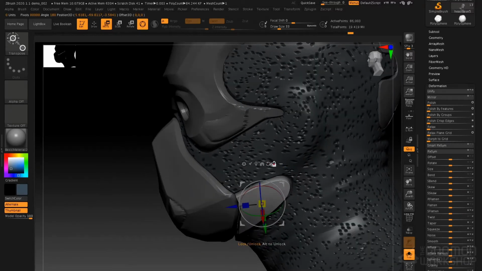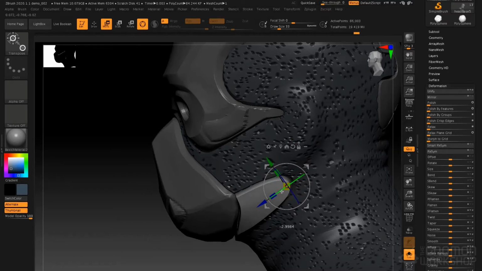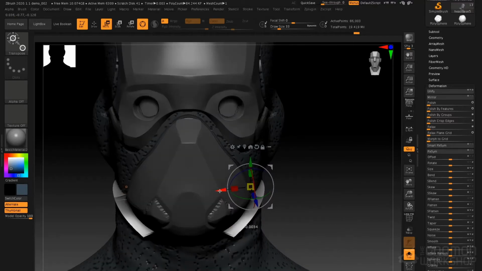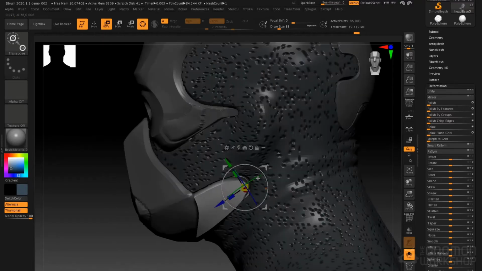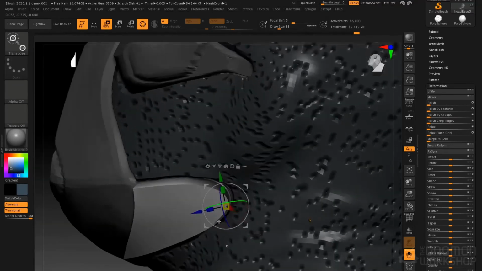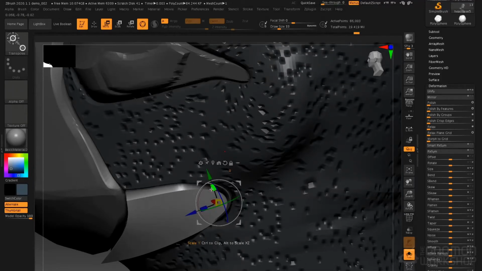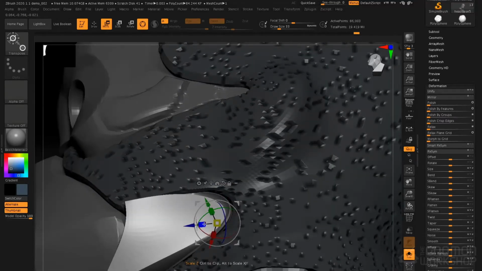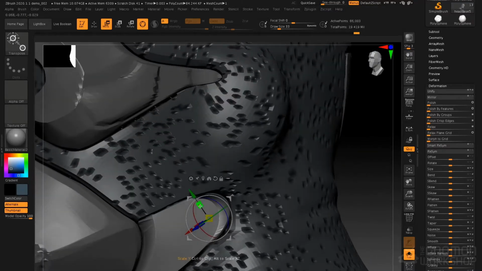If I unlock and adjust this so it's sitting along the axis here, maybe move it back to here, then lock it again, I can then rotate it out along this edge and then move it back in, so we get a little scallop out this way and a scallop in this way. As you can see, it creates a little contrast there. Let's scooch that up. There you go. So you can see that it creates a very interesting compound form here. Maybe we'll scale it down in this direction and scale it down in this direction.